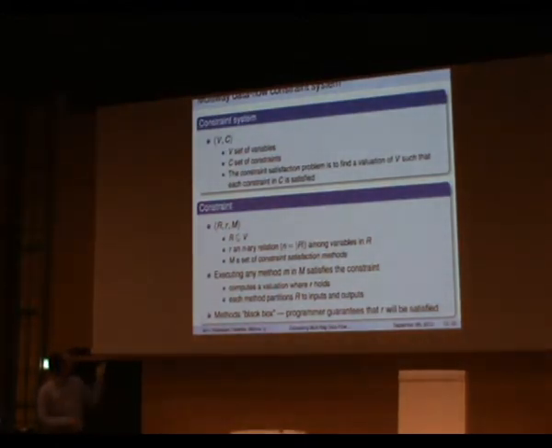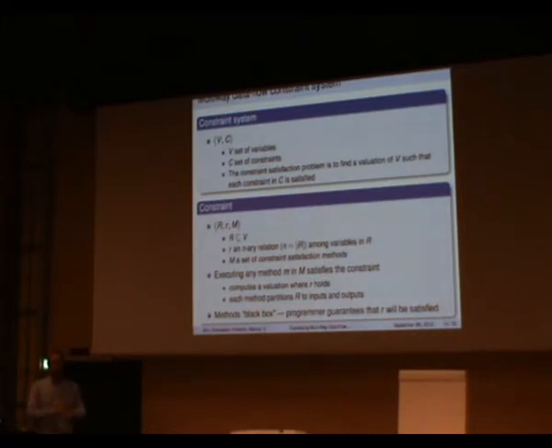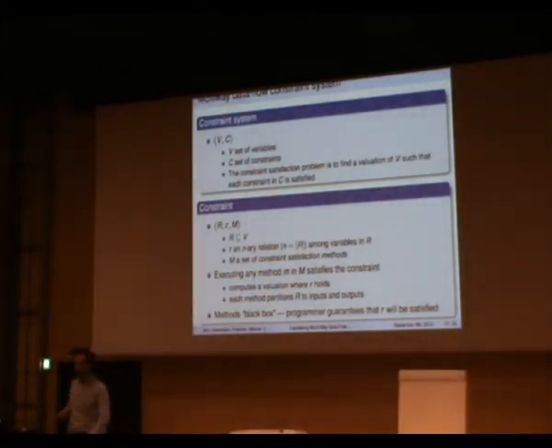So therefore, constraints in this typical constraint system have a set of methods that are means to come to a valuation that will satisfy the relation. Basically, if you have some n variables, the method will take a subset of those n variables as inputs and produce outputs for the rest. And you can have multiple methods in all kinds of directions to come up with values to satisfy R.